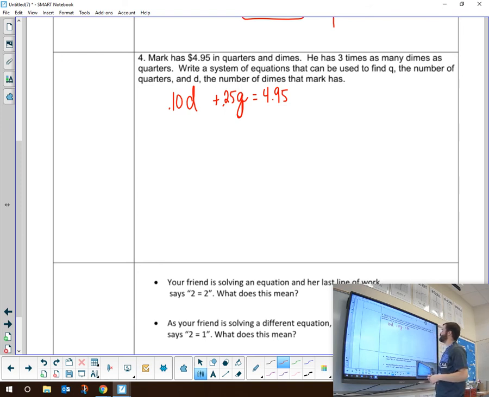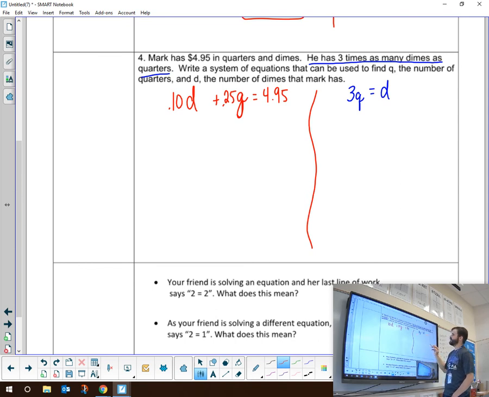If you get that. So if he has 3 times as many dimes as quarters, so he has a lot more dimes than he has quarters, we actually have to multiply the number of quarters we have by 3 to equal the number of dimes he has. So my other equation is going to be 3 times the number of quarters equals the number of dimes we have. Okay? Now you might read this and be like, that's backwards, Mr. Martin. It says 3 times the number of dimes. Well, yeah, dimes is 3 times as many as quarters. We had to multiply the quarters by 3 to get it up to that. All right, so here's my 2 equations.